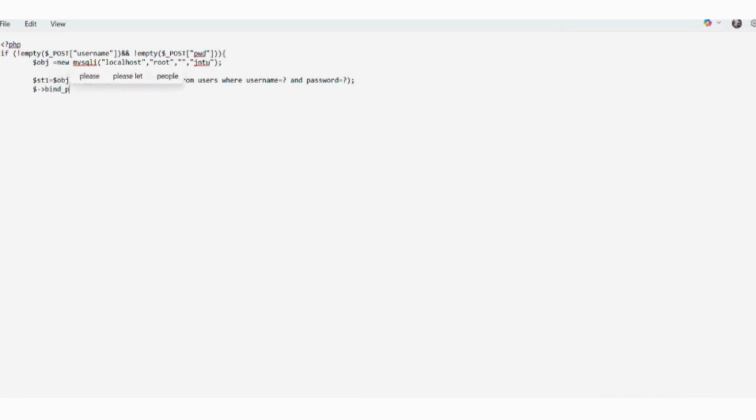Then we bind the username and password values from the form to the SQL statement. Here ss means both are strings. Now we execute the statement and get the result set using getResult function.